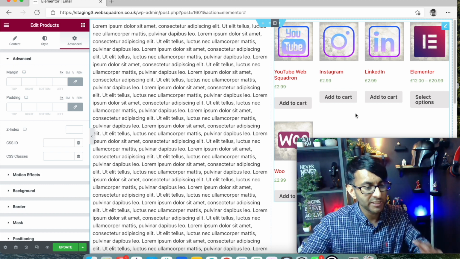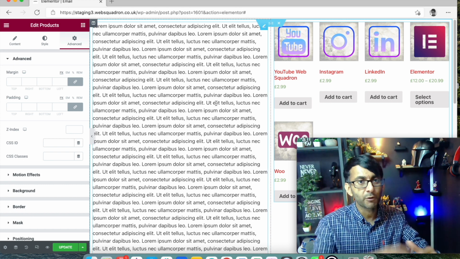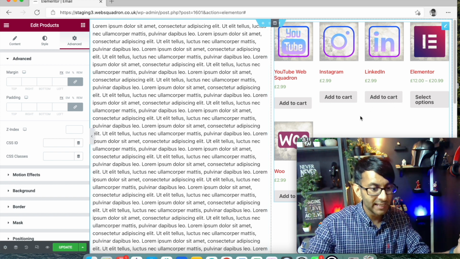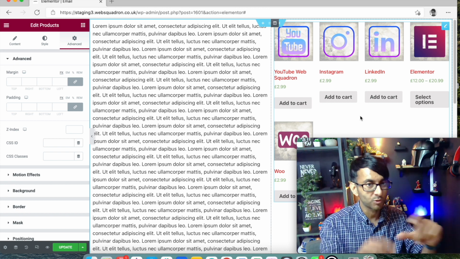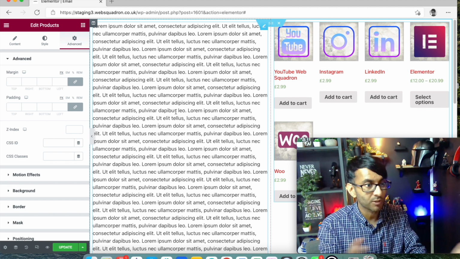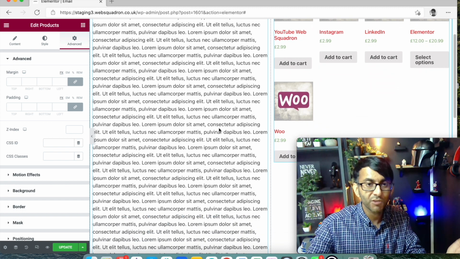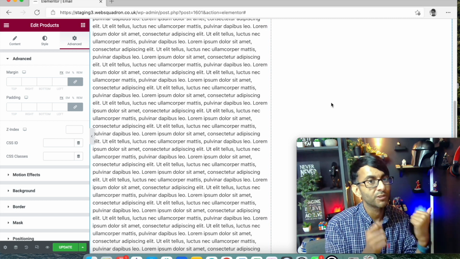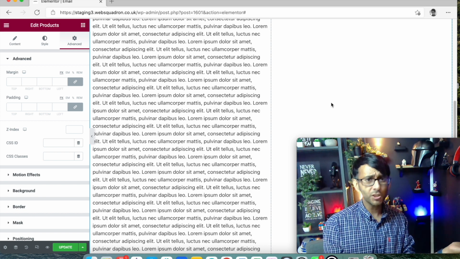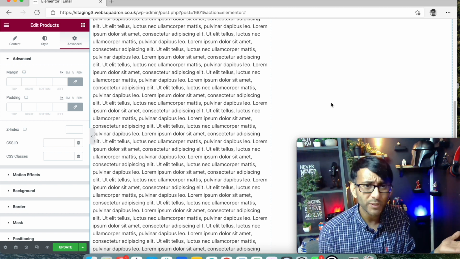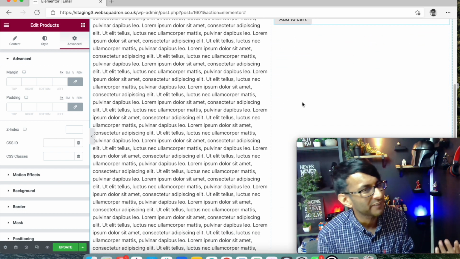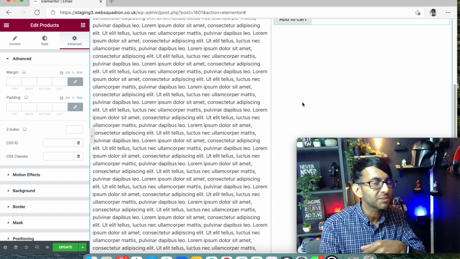So imagine a situation where on the left-hand side, you've got videos and info about a wonderful product. You want people to buy it. And then on the right-hand side, you have the add to cart or the buy now or the subscribe or whatever you want. The problem is that when you have a lot of text on one side of the page, as they scroll to read, eventually the items on the right-hand side that you wanted them to click to make that impulse buy, it's gone. What? It's gone. What do we do now? They now have to scroll back to the top, but there's a chance they may forget about it. Well, they won't forget, but you've kind of lost that impulse moment, haven't you?